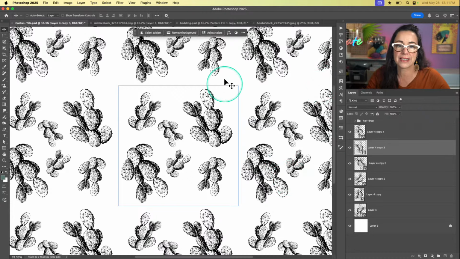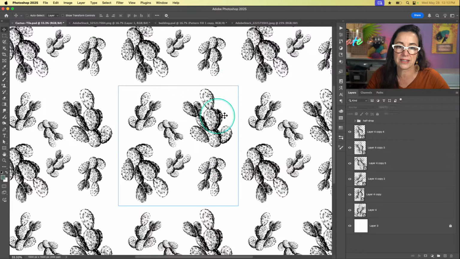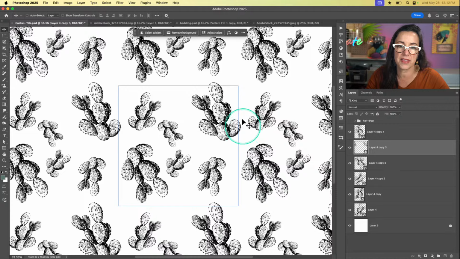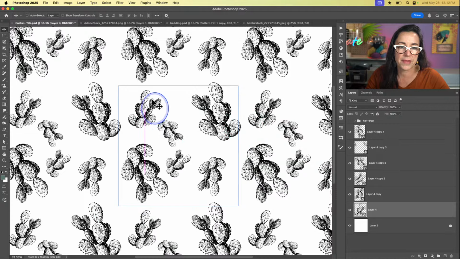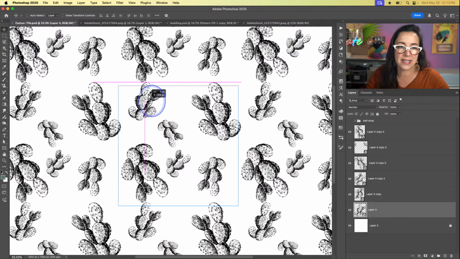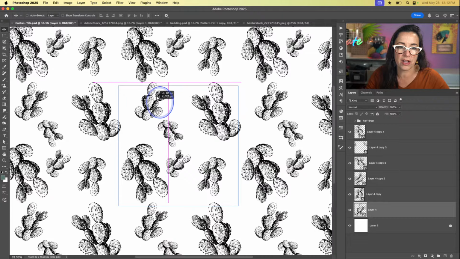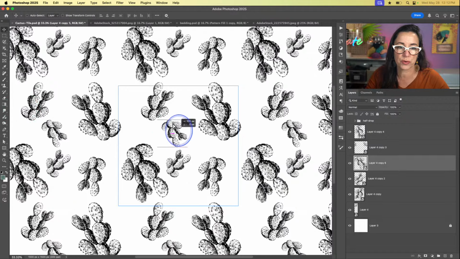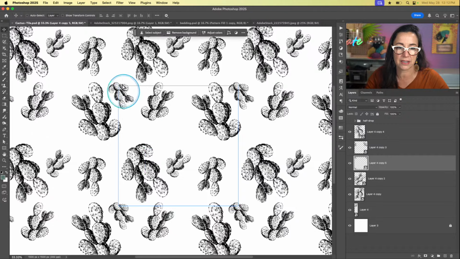So if we don't like some of the spacing here, we can solve that by moving things so they might reach over the tile a little bit. And what you'll notice is that as we move them around on our canvas, they're also moving out here, showing us what the repeat would end up looking like.